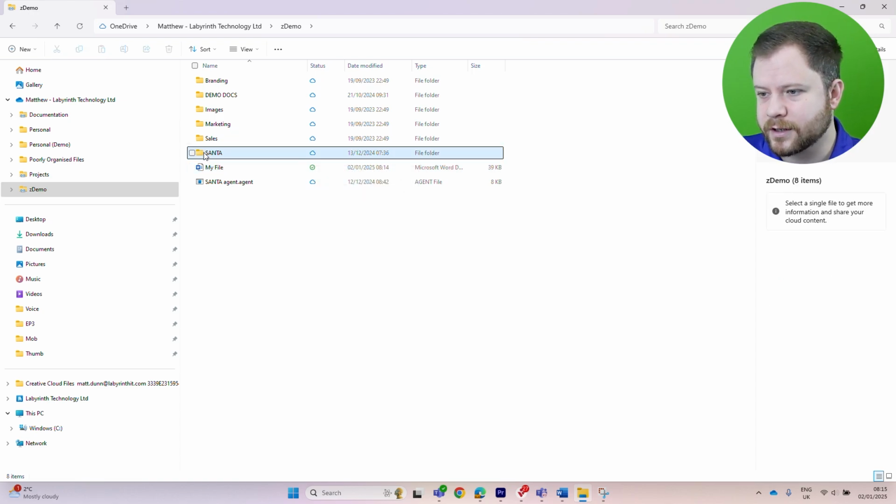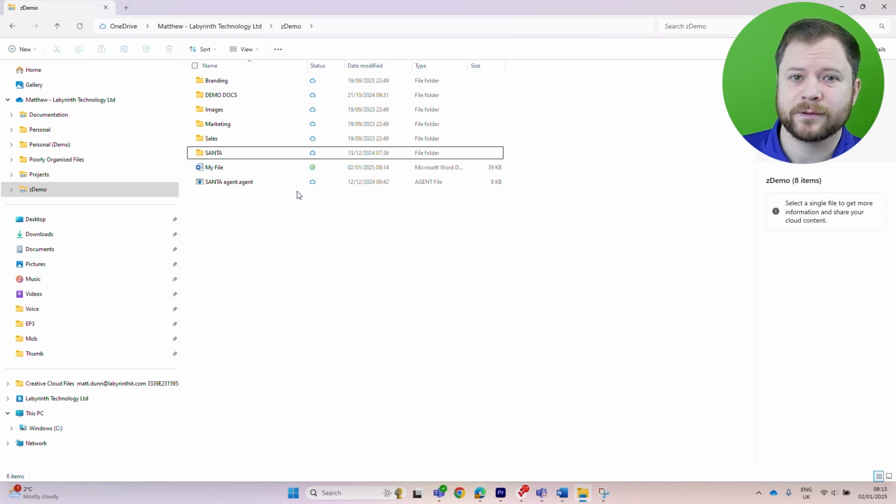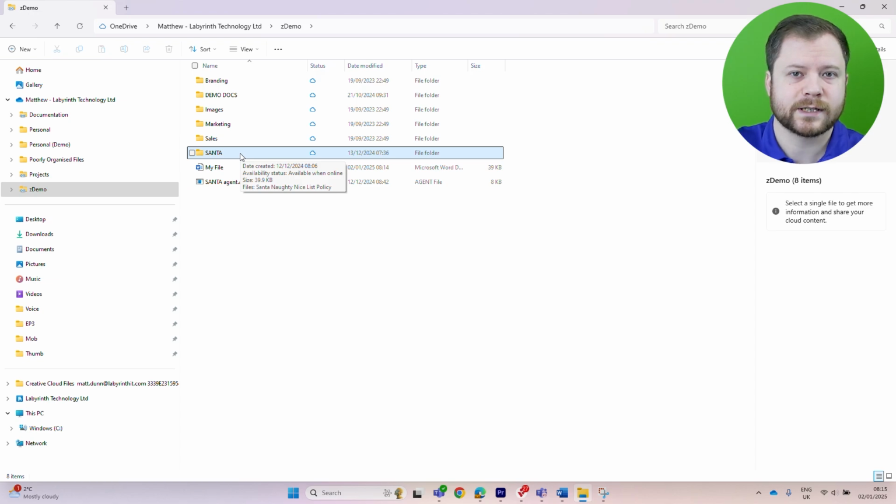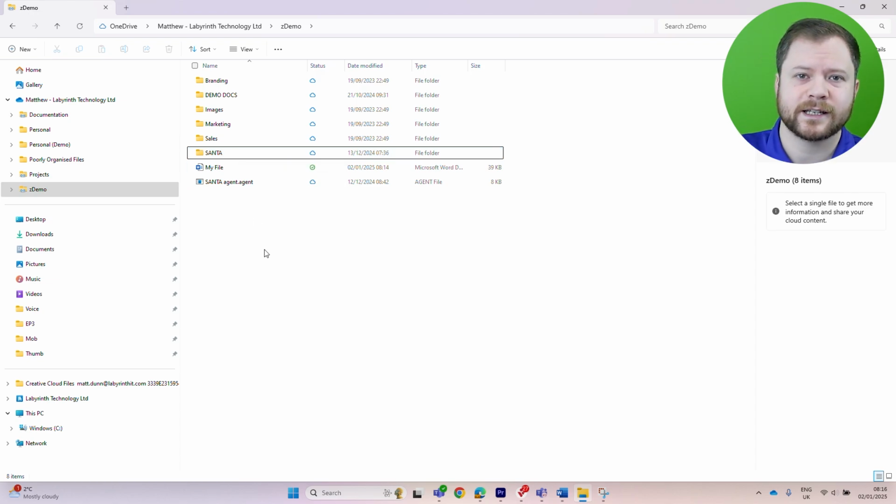So this Santa folder is now there with a blue icon. I can still access the files in there, I can still see them in there, but it's not taking up space. Now, generally, you don't need to be messing around syncing, unsyncing folders all of the time, but if you were working with massive amounts of data, really large files, then it might become an issue over time. You might need to do some housekeeping every now and then.